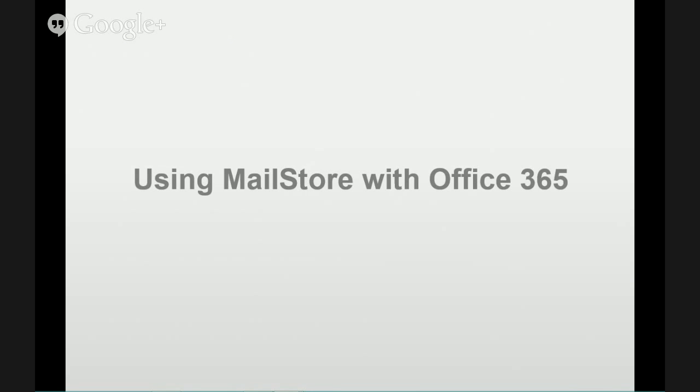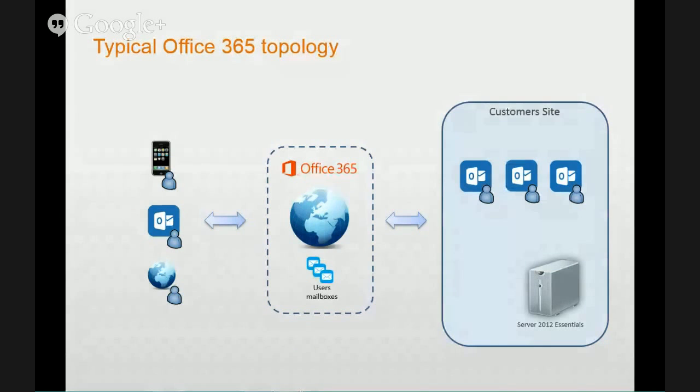So I just want to quickly talk about the topology of using Office 365. Everyone who's used Office 365 understands it is a cloud platform. The whole concept is that you can access it from anywhere in the world. Whether you've got several users on site using Outlook and they're all connected, which sort of takes over from the classic approach of having a local on-premise mail server, or you're out on the network, all the mail is stored in the cloud.